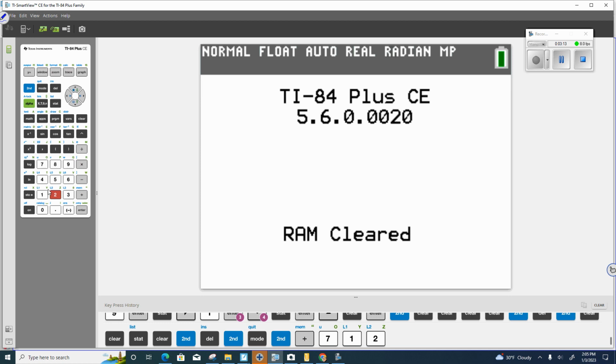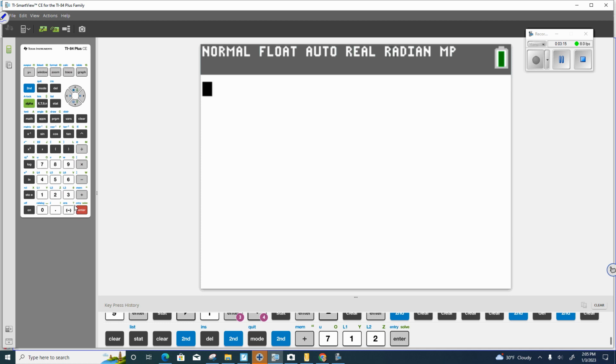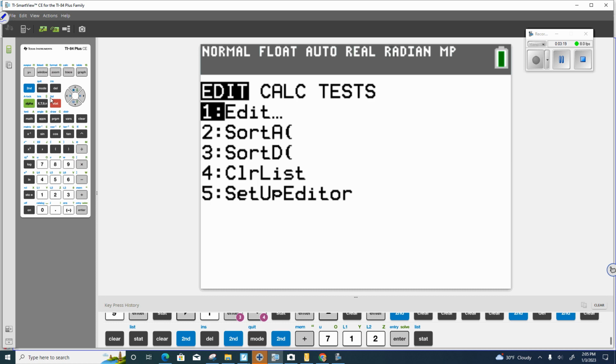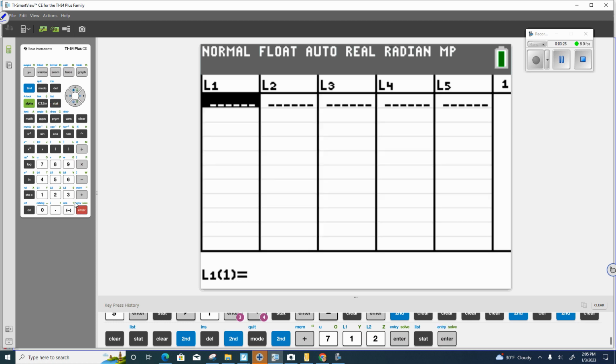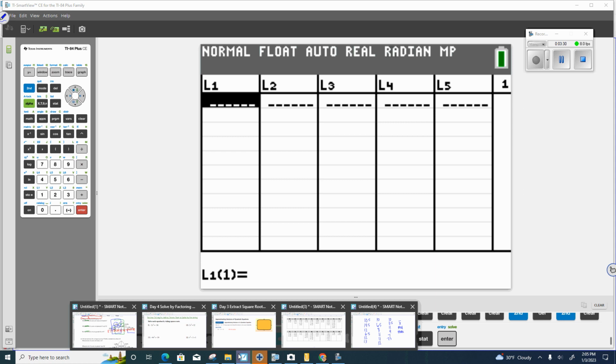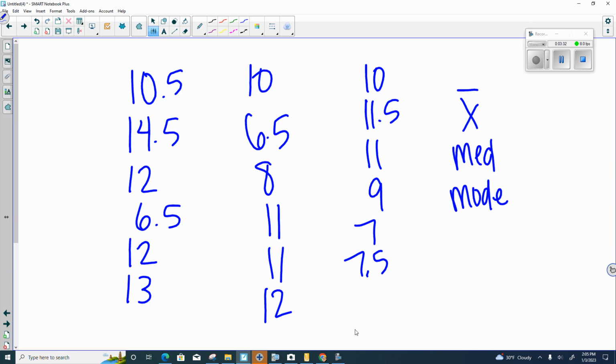Okay, once your memory is cleared, I want everyone to go over from alpha, go over 2 more, and click the stat button. If you were here yesterday, you can go, oh, except I don't have the numbers up here. And then we're going to push enter because we are going to put numbers into our set. So you guys are going to have to do this for me. Here's our shoe sizes. Please put all of those in, and you push enter in between.